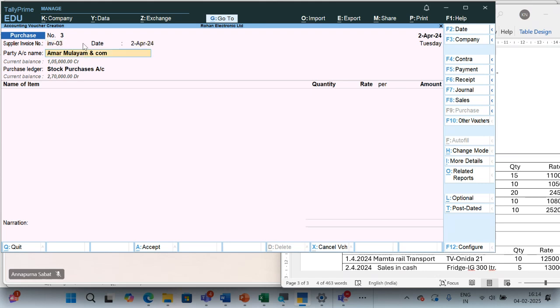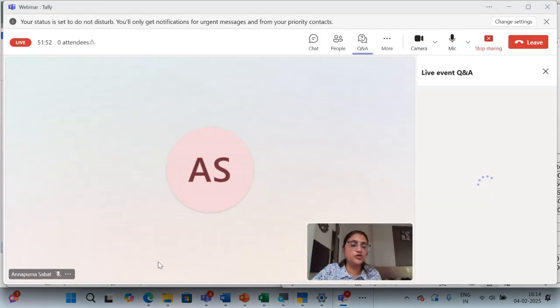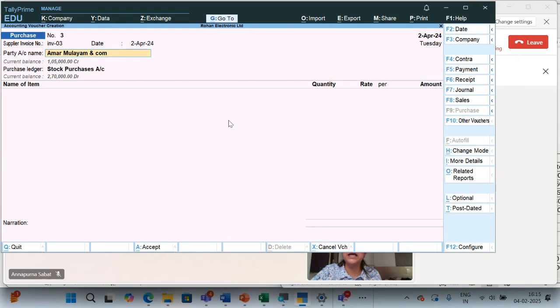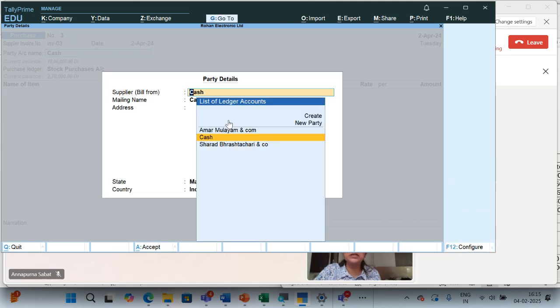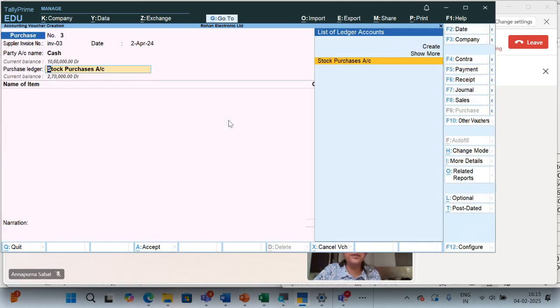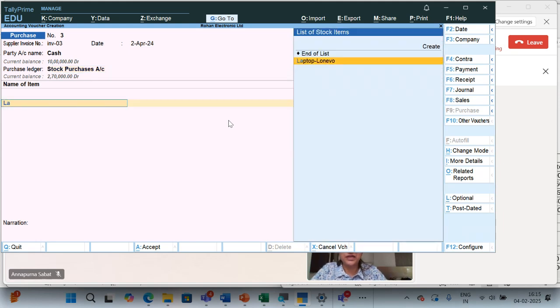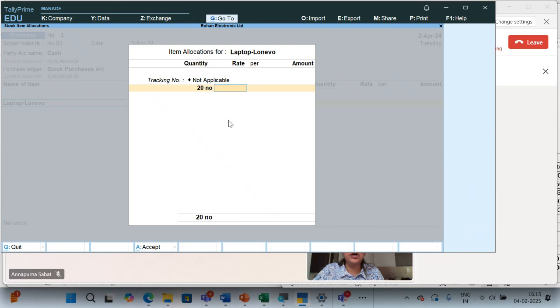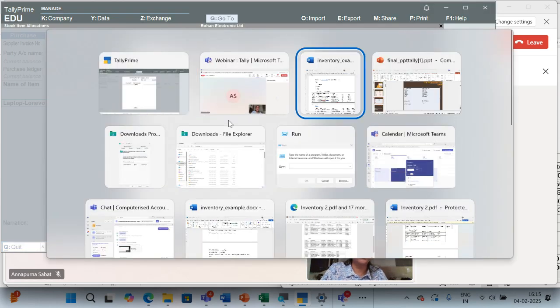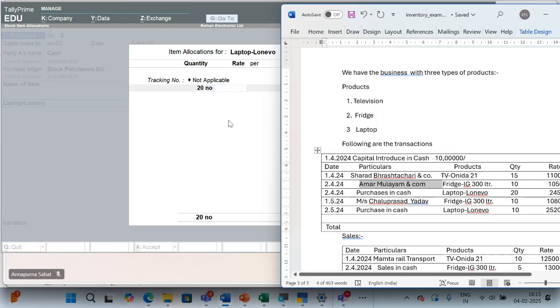Which party should I select here? I should select the cash, because this time I am purchasing with cash. Okay, enter. Laptop Lenovo 20, and the rate is 24,500.